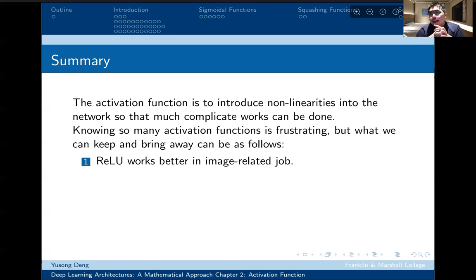The first is that these days, as we have more development on the CV side, which is computer vision, we tend to see more advantage of the ReLU function than before, and it seems to perform better in image-related jobs, not only in image recognition and computer vision, but also in text-to-image jobs, to understand what people say and generate images, like GAN systems. It is widely used in this kind of field because, on the one side, it does not saturate, and on the other side, it has some other advantages that we will discuss in the future if we get a chance to talk about more detailed things in more specific image-related jobs.